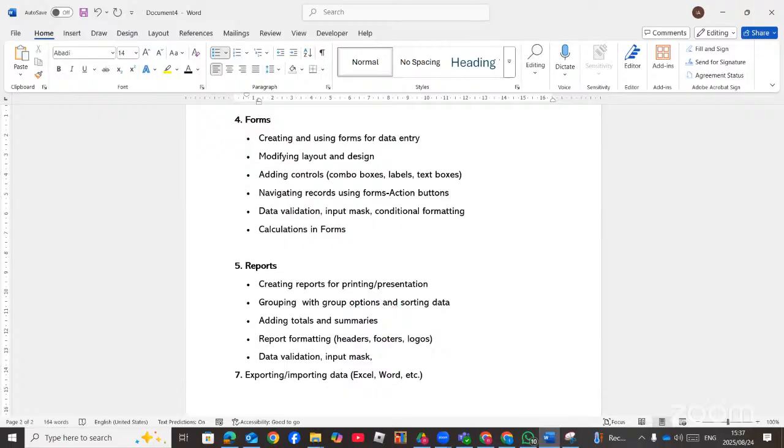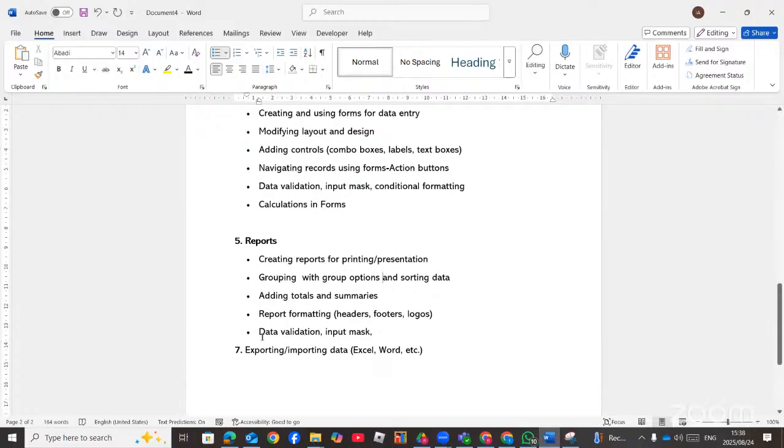And then totals and summaries, report formatting like the header, footer, and then adding images like the logo there. Data validation, and then input mask is also there. Right. Then the last one would be exporting or importing data into database.